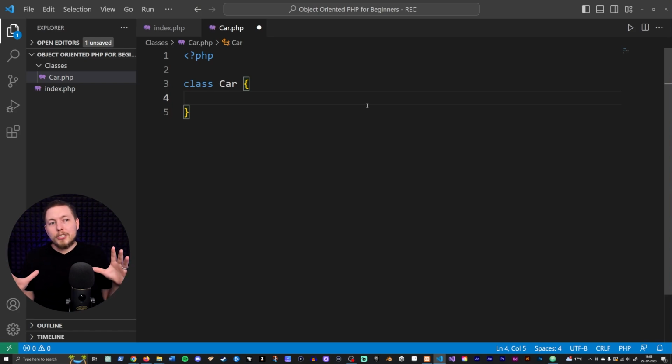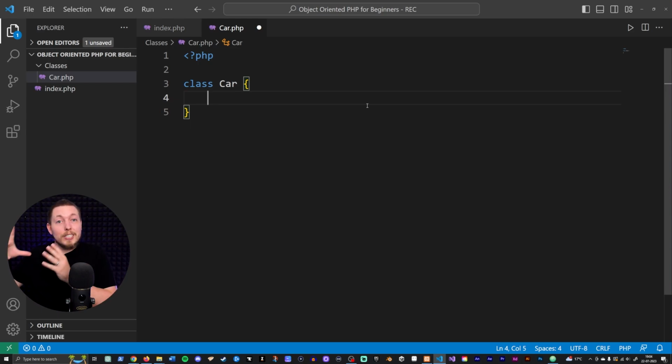Now a property is basically information about a particular object. Right now we're trying to make a car, right? Because we have a class named Car. So information about a car could, for example, be the brand, the color, the vehicle type: is this a car or is it a truck? Just basic information about this particular object. But a method, just like a function, is when we want the car to do something. So we want it to print out something inside the website or do something specific.